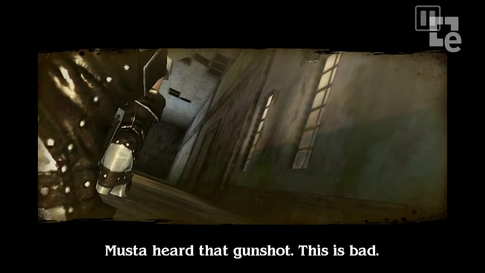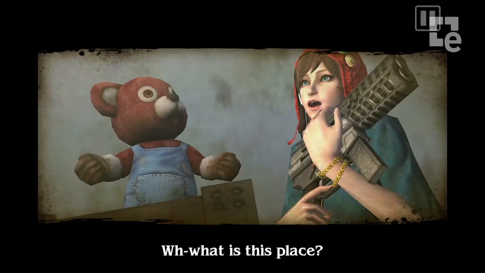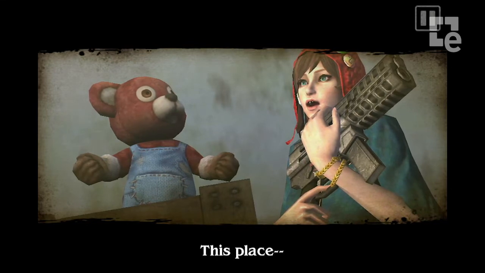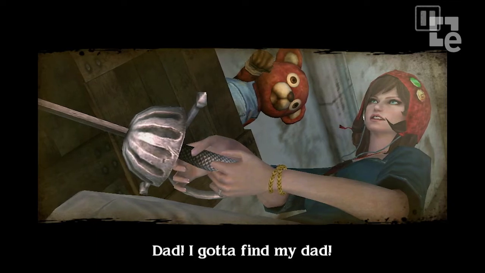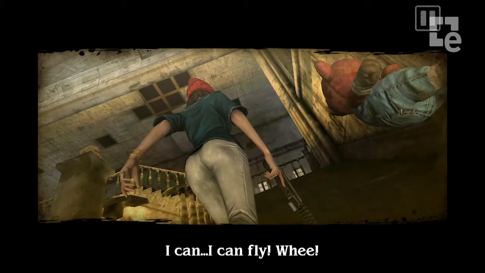Huh? Must have heard that gunshot. This is bad. What is this place? Wait, you mean you don't know what's going on here? This place... Dad! I gotta find my dad! Hey, wait! Don't leave me here! I can fly! Whee!